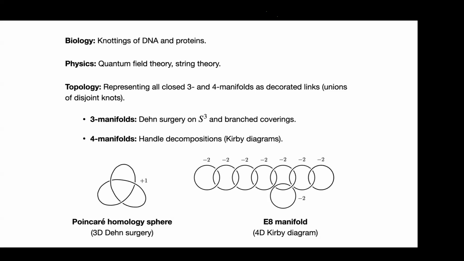Yeah. What are +1 and -2? So this is a procedure called Dehn surgery. I'm drilling out a solid torus around the knot, and then I'm gluing it back. If I take the solid torus in one hand and the complement of the solid torus in the other hand, both their boundaries are a two-dimensional torus. There are lots of self-diffeomorphisms of the torus, which means that there are lots of ways you can take this solid torus and glue it back into the complement non-trivially. So what's the +1? The +1 tells me that as I'm gluing it back in, I'm going to give it a twist. I'm going to give it one full twist.